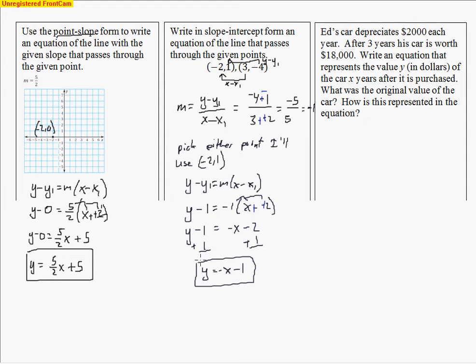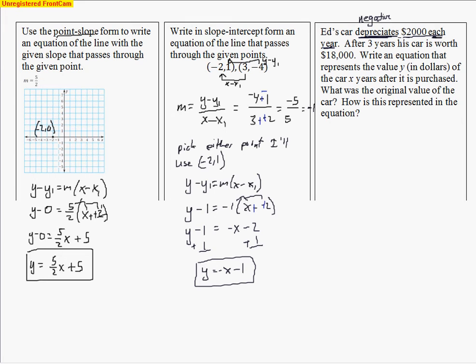So moving on to the next problem, it says Ed's car depreciated. There are key words that help us figure out signs, and this is one of them. Depreciates means that we're going to end up having a negative number. So depreciates by 2,000 each year. Remember I said per helps us figure out that's the slope? Well, each also helps us out.